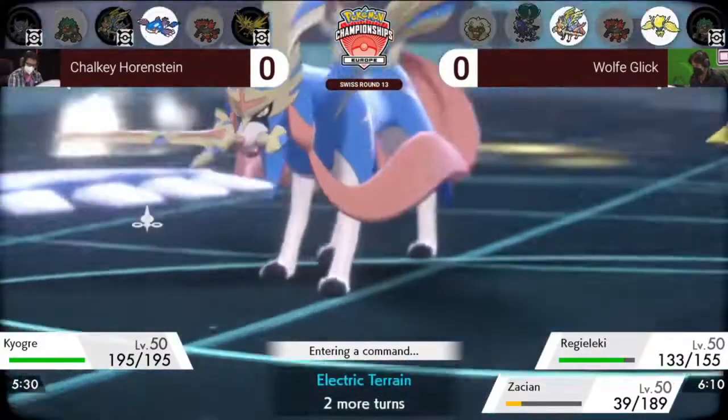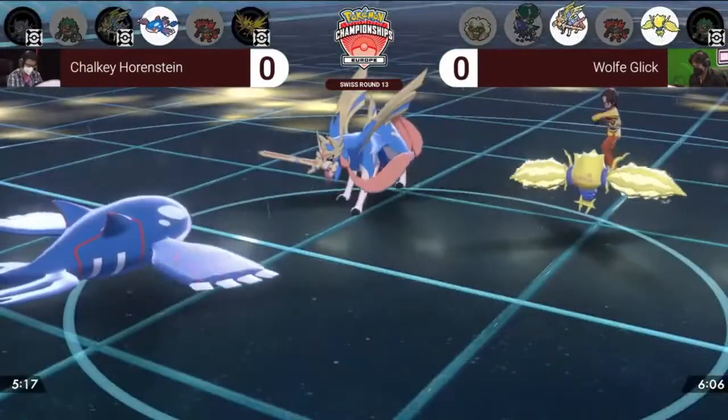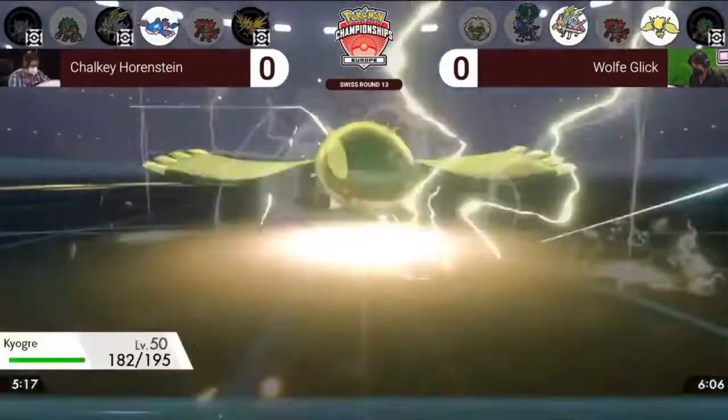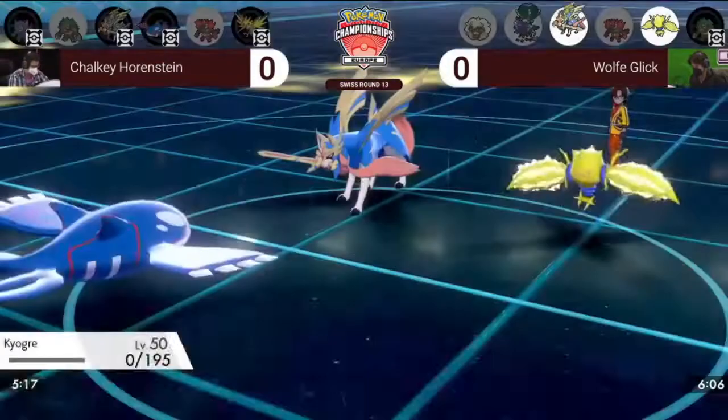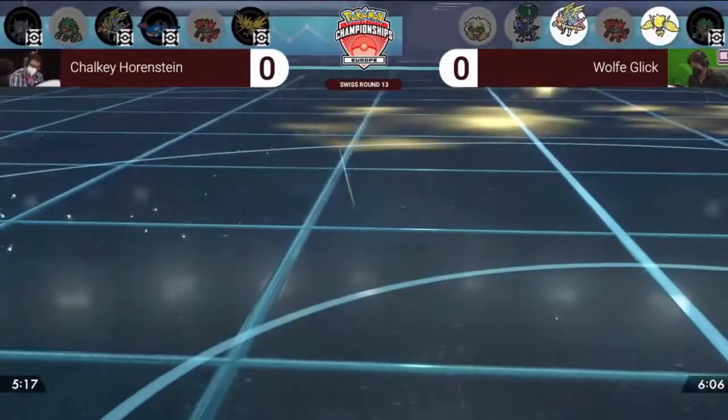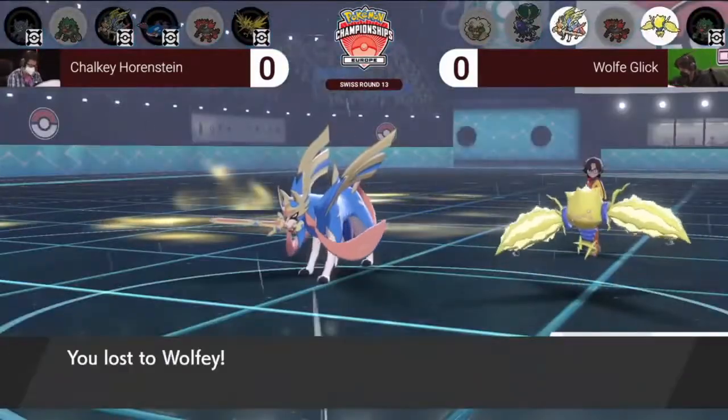As powerful as it is, it's not the most defensive of Pokemon, and that could have really given Kyogre a bit of a better positioning here, because Chalkey would have been able to get rid of the Rillaboom and the Regieleki. But as you can see, Regieleki able to pick up a solid one-hit KO against that Kyogre, meaning Wolf Glick is going to take a very fast and commanding game one.